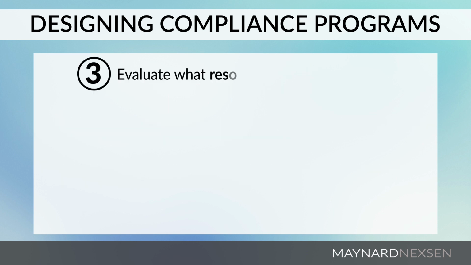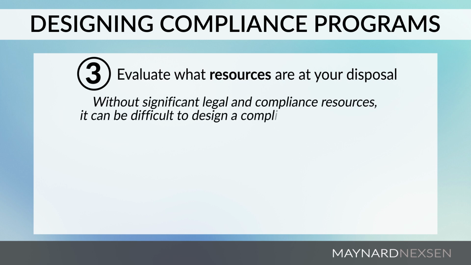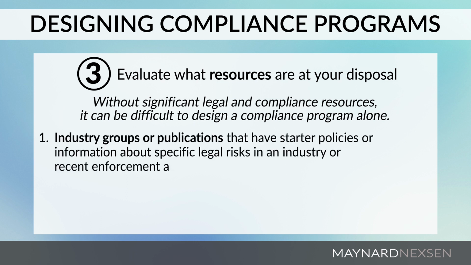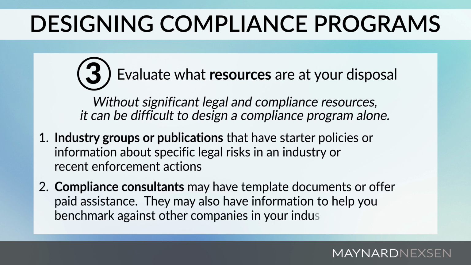Step 3. Evaluate what resources are at your disposal. Unless a business has significant legal and compliance resources, it can be difficult to design a compliance program alone. But there are a number of places businesses can turn for help, including industry groups or publications that have starter policies or information about specific legal risk in an industry or recent enforcement actions. Compliance consultants, who may have templated documents or offer paid assistance. They may also have information to help you benchmark against other companies in your industry.